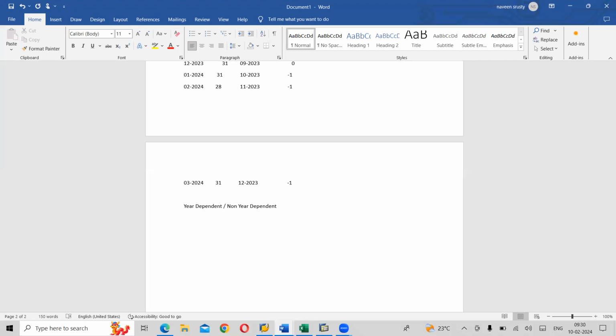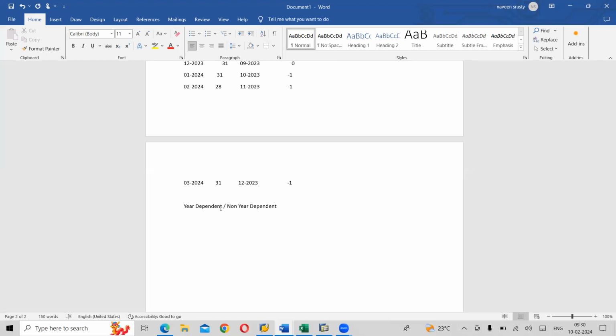Naveen, can you please repeat this once again? How are we going to make out whether the given fiscal year variant is year dependent or non-year dependent?